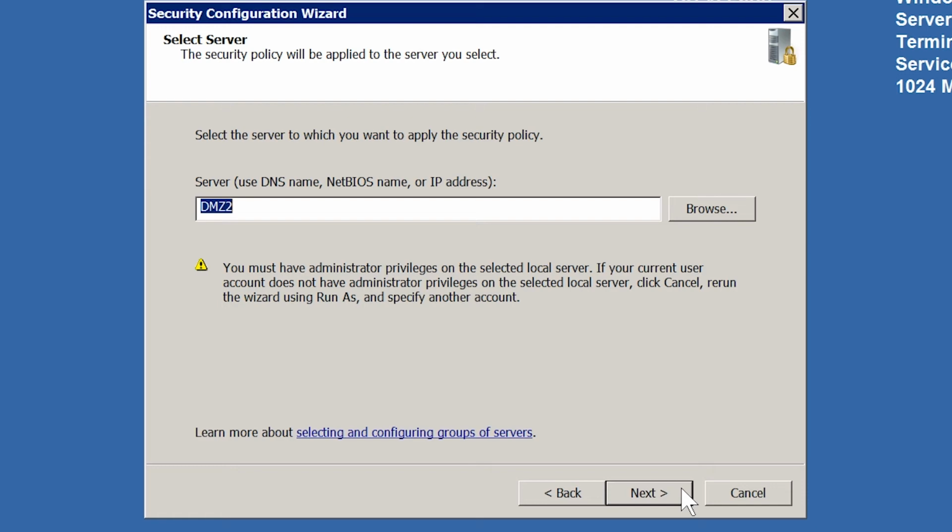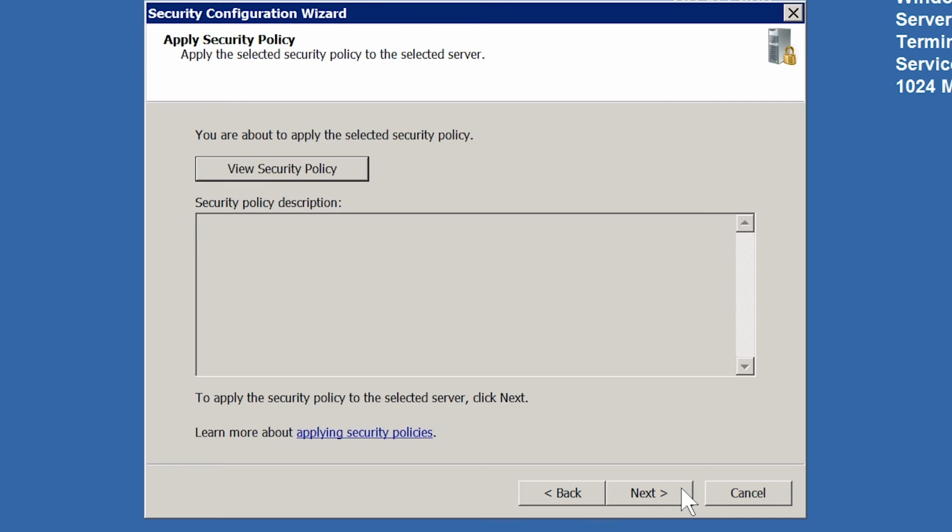The next screen will ask me which server I want to apply the setting to. In this case, I will be applying the setting to the local server. You can apply the settings to a remote server, however, it is possible for the new security settings that you apply from remote will prevent you from accessing the server. For this reason, I prefer to apply the settings from the local server rather than from remote unless I am completely sure it will not prevent me accessing the server afterwards. If you do decide to apply the settings to a remote server, ensure that you have console access to the server in case you cannot access the server from remote afterwards.